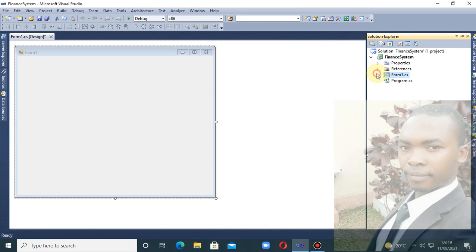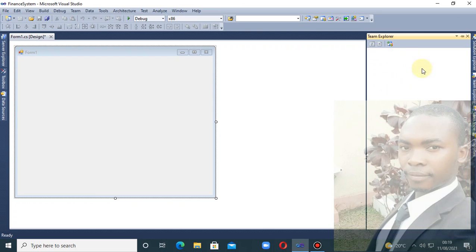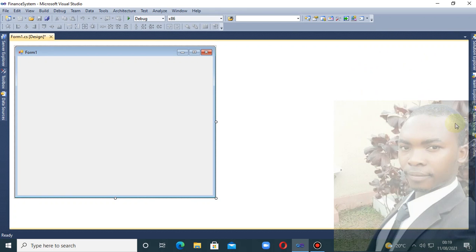So under Solution Explorer, this is where we shall be navigating all our files here. This is like a file explorer, but for your project. Then we have Team Explorer. This Team Explorer is actually used for connecting to the team and all that, but we shall not use too much of this.